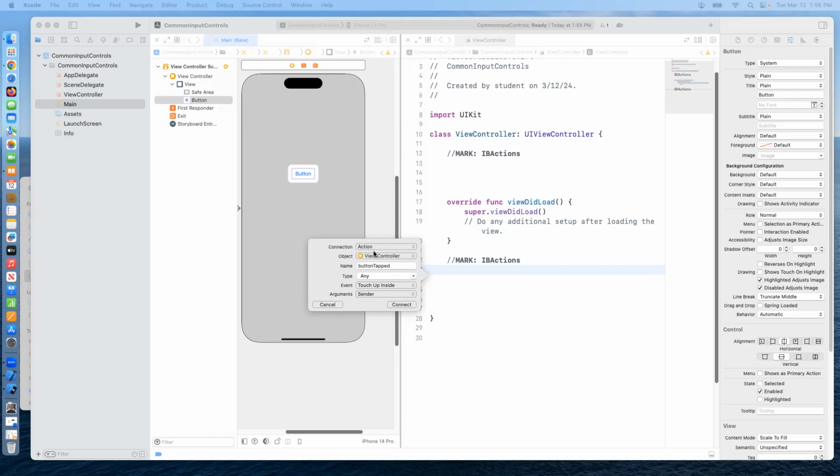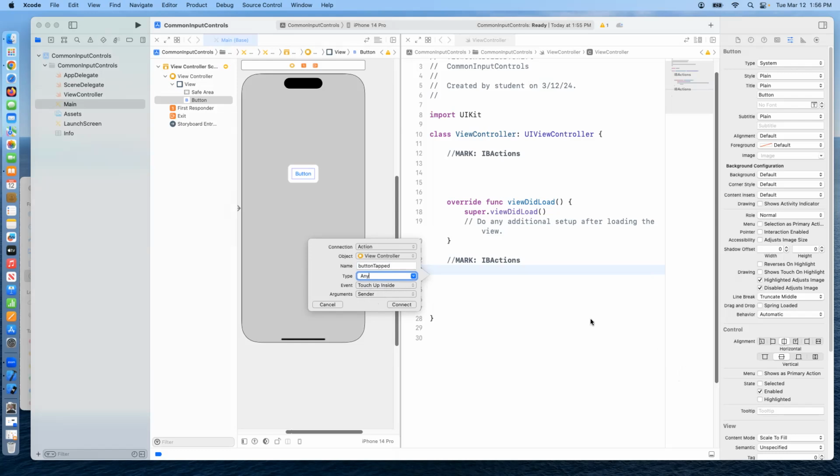We're going to make sure you're set on action up here. That should have happened automatically. Should go to the view controller. We're naming it button tap. The UI interface component is any. There is also UI button, and for right now, any is actually fine. Either one would work, by the way. The event would be touch up inside. That's kind of a weird way to put it, but that's kind of what a button press is.